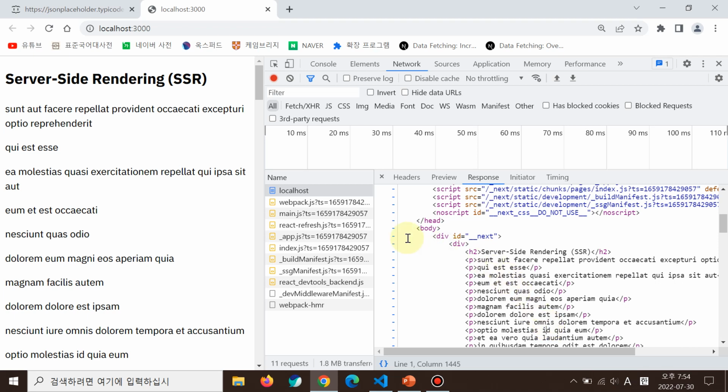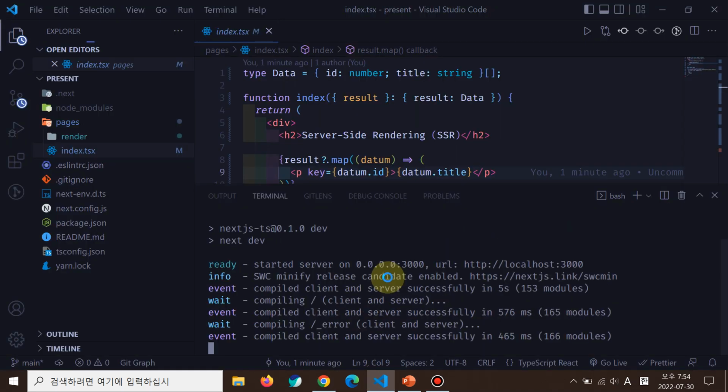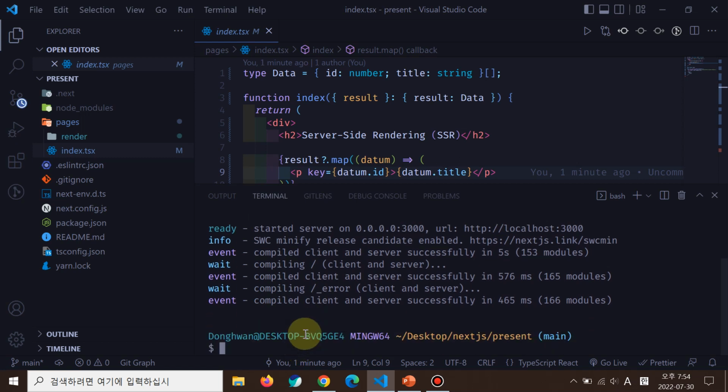Yeah. So let's go back to the code and let's look at how the page is actually built. So let me quit it and let me build it. npm run build.